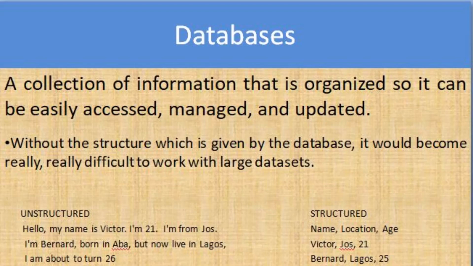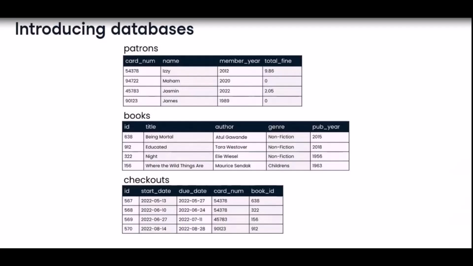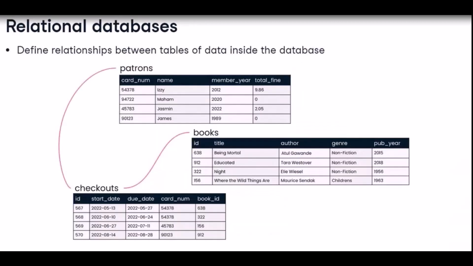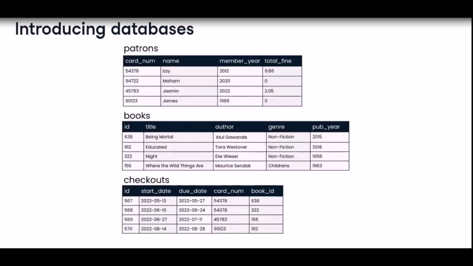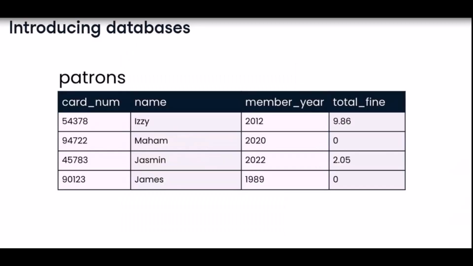Let's consider the responsibility of storing and organizing data for a library. It's a case in point. We might establish a database containing information on patrons, on books, on checkouts. This data is organized into tables, with each table representing an object, and the data is organized into rows and columns. This database consists of, let's say, a patron table, a books table, and a checkout table.